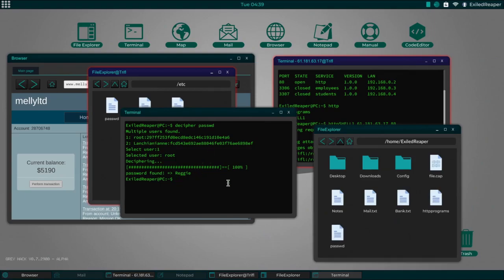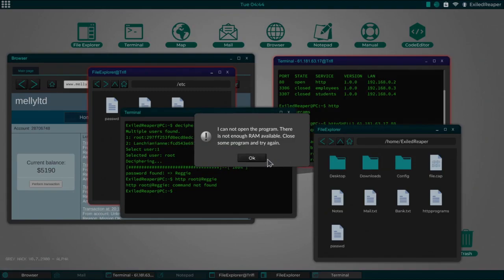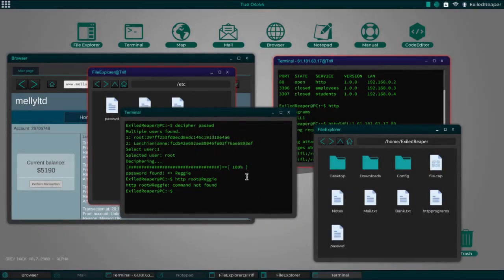Now, what I'm going to do is see if I can log in using the HTTP root at Reggie. Yeah, see, this is a computer that you won't be able to add to the map, because it doesn't have an SSH.